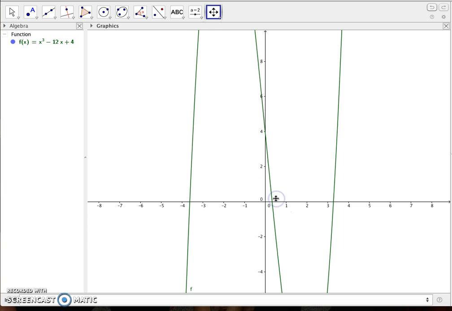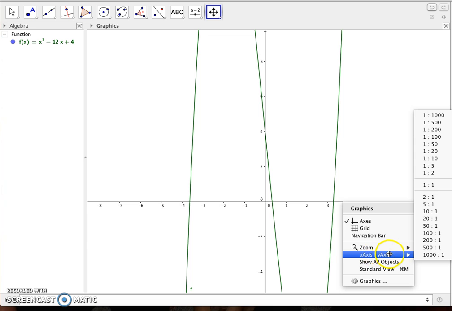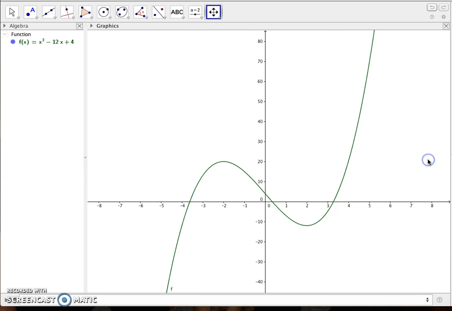So now you'll see I can even mess with it like that. But what I'd like to do is make these axes so that the y-axis isn't so elongated. So if I hit Control, click on the axes, you'll notice I get this little menu right here. And what I want to do is do a ratio for the x to y-axis. I want to take that y-axis and have it go 10, 20, 30, 40. So I'm going to do a 1 to 10, and that'll shrink it down.